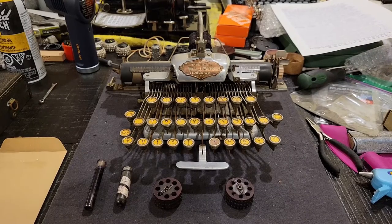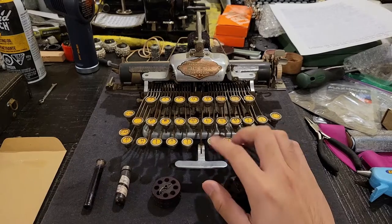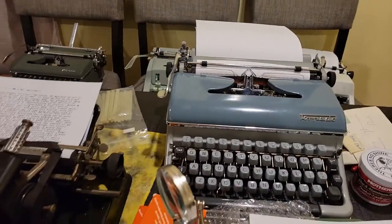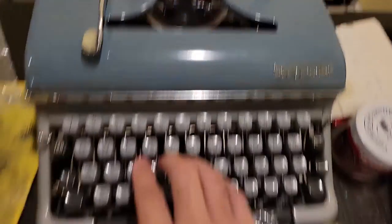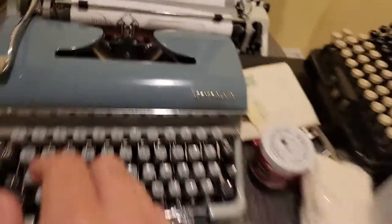Hello, I now present to you this 1914 Blickensderfer Aluminum Featherweight typewriter. What makes this machine significant is that it uses what is called a single type element, like these, instead of multiple type bars, say on those three machines and this torpedo, where you have to press individual keys in order to produce text.